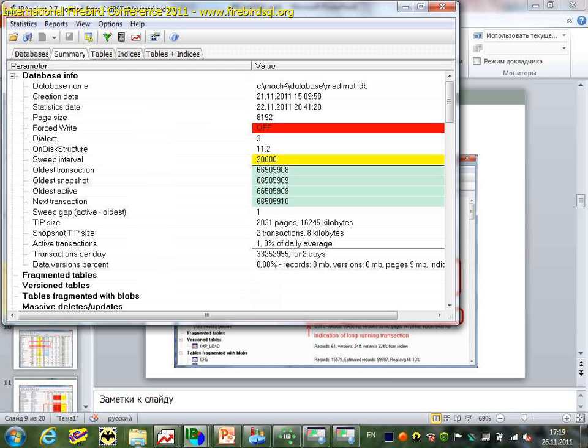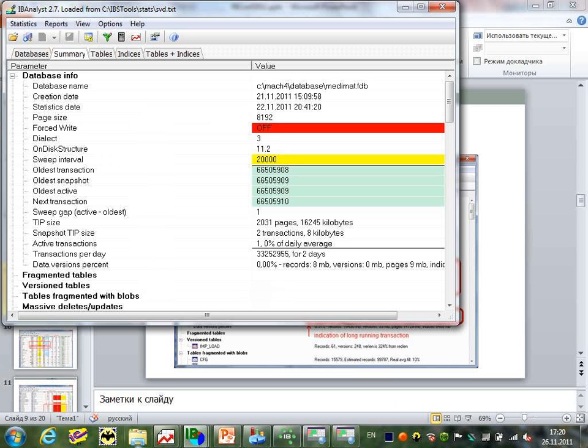And you can see that the statistics is taken for the database living 1 day, and there are already 66 million transactions happened. So at first, when I saw the statistics, I was wondering, and this database size is 300 megabytes only.